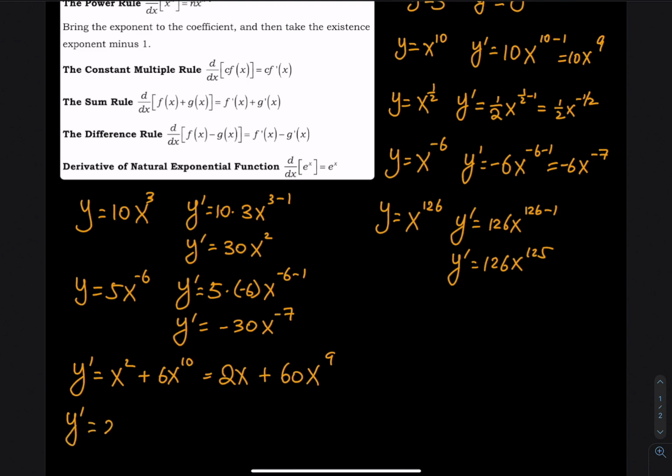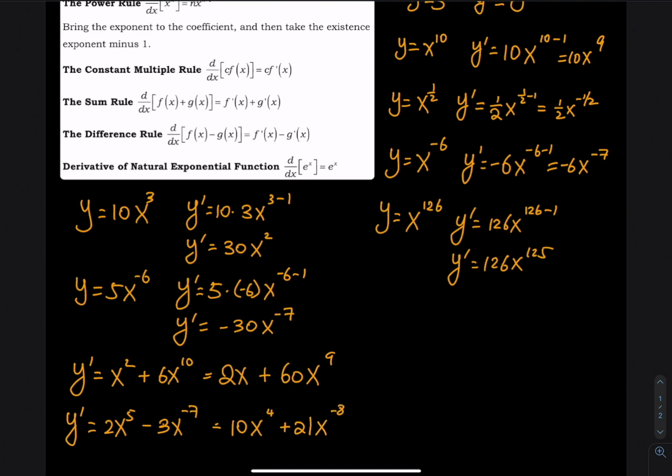If you change that to a minus, let's take another problem. Let's say 2x to the 5th minus 3x to the negative 7. So you bring the 5 down, 5 times 2 is 10, 5 minus 1 is 4. And then you bring the negative 7 down, minus 3 times negative 7, you have a plus 21. And then negative 7 minus 1 is negative 8.